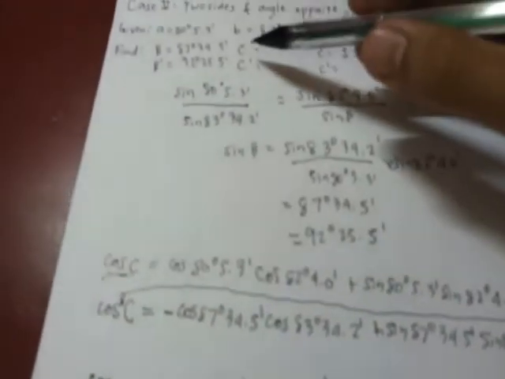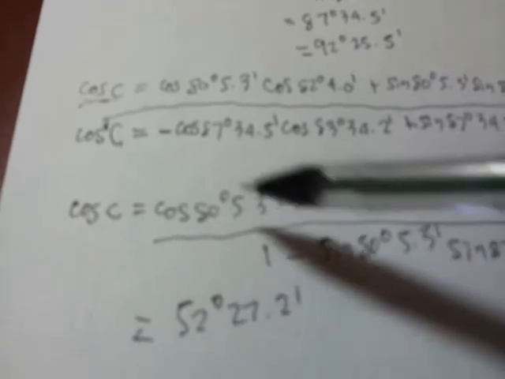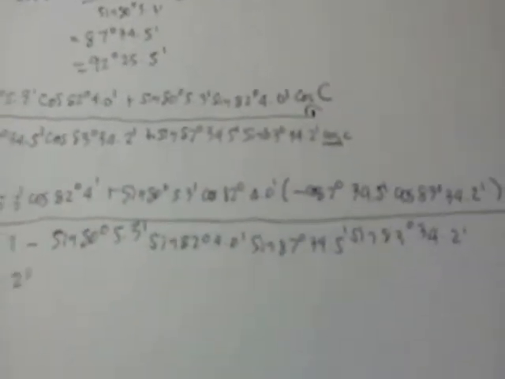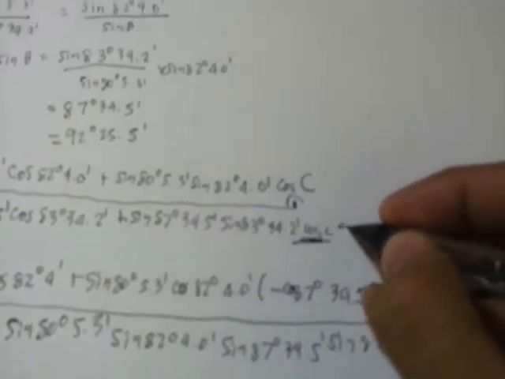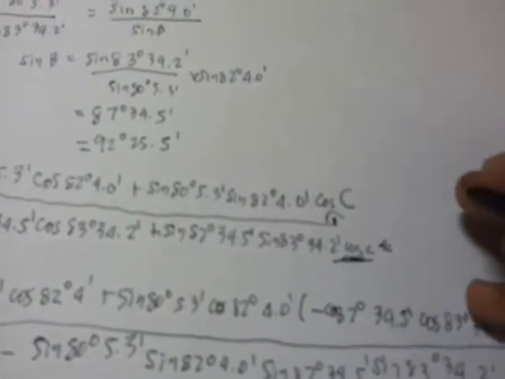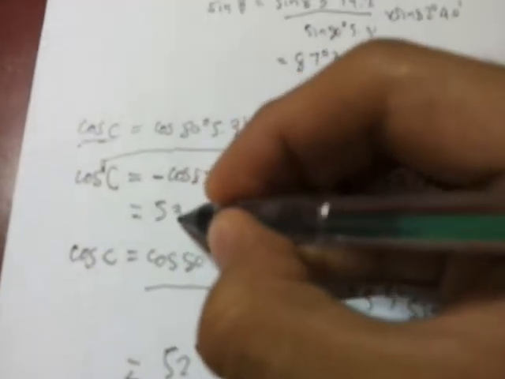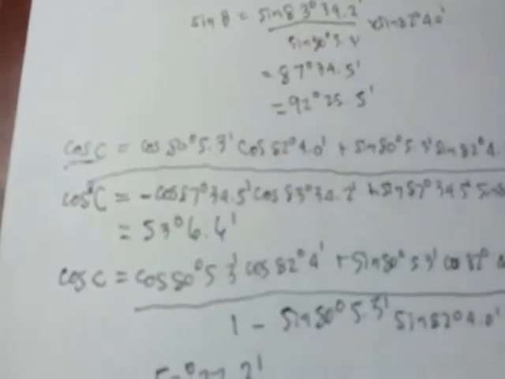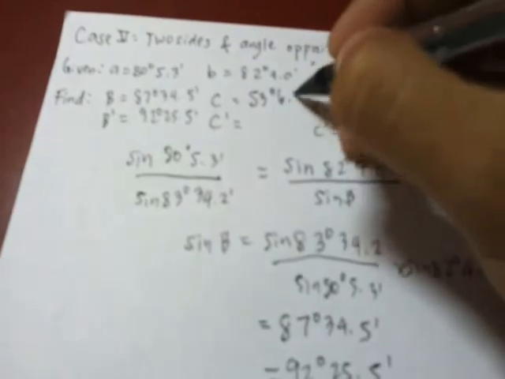So our last unknown is the angle C. So we just plug the cosine C we obtained here, this one, the long one, into this one, and then plug it in your calculator, and after that get the arccosine. So once you have done that, check if your answer is this: 53 degrees 6.6 minutes. Let's put it there. So 53 degrees 6.6 minutes.